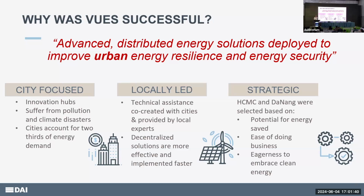The project had a very good success rate. It took a while to get started because the project started right before COVID, and then we had to get to know the city. So it took about a year to start up. But then once we made the connection and had engaged stakeholders, it really took off, and there was great engagement. And it turned out that what we learned was that cities are really good places to work on this, because citizens there are concerned, they're affected by the air pollution, they're affected by climate change, dense populations.